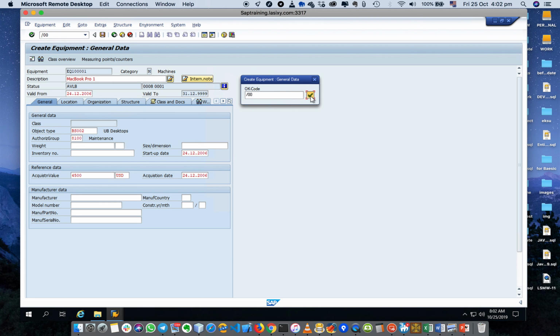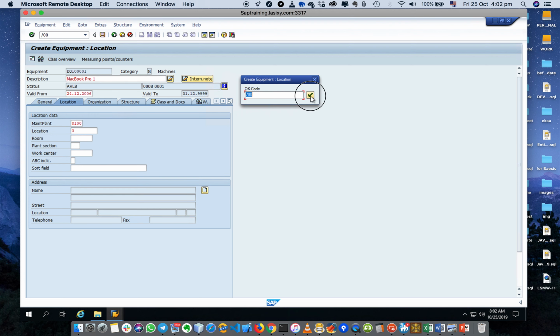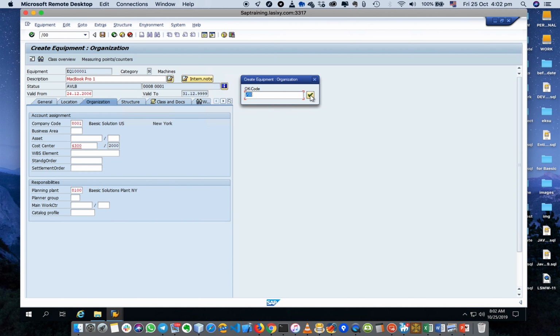So just keep clicking on equipment general data, accepting it. If there was any error when we were doing normal process recording, just click on accept at this point. That will continue.